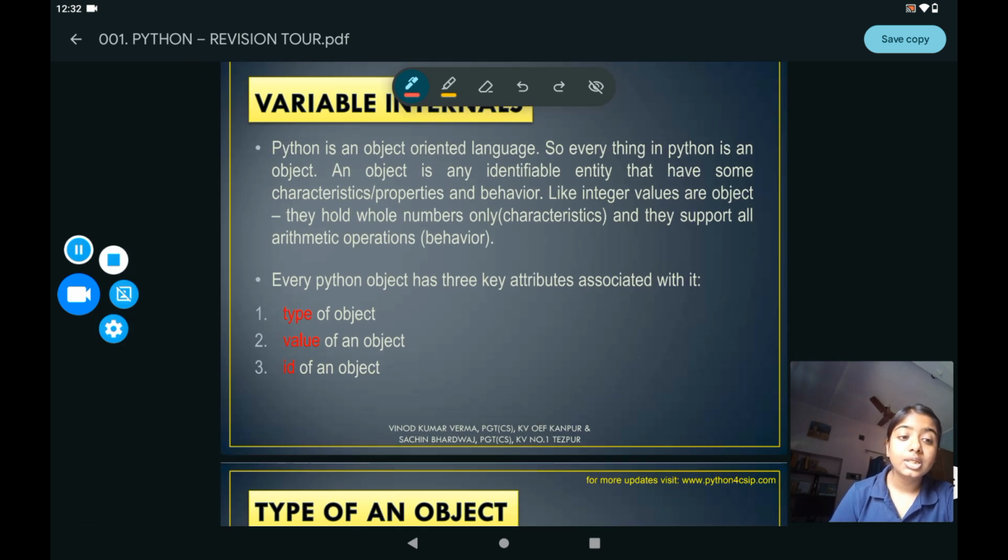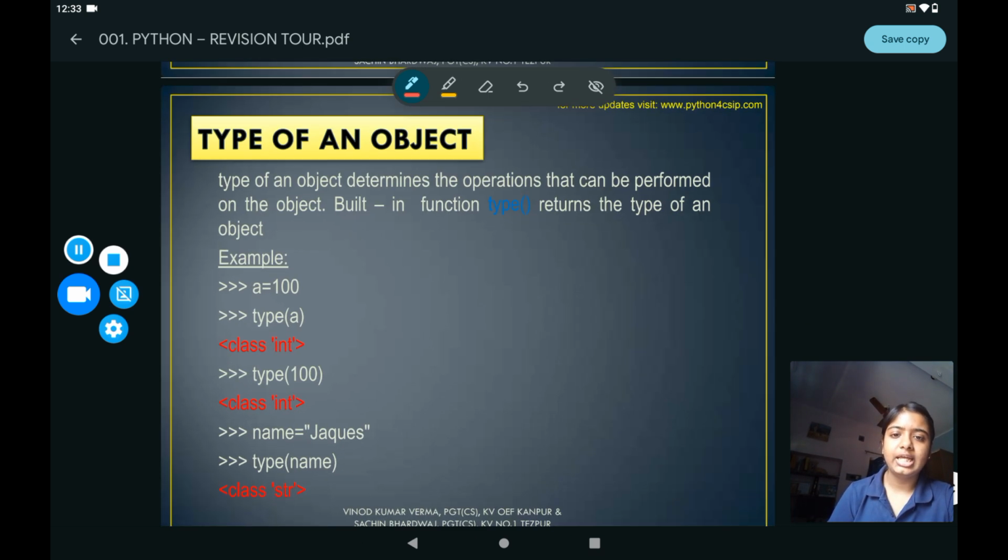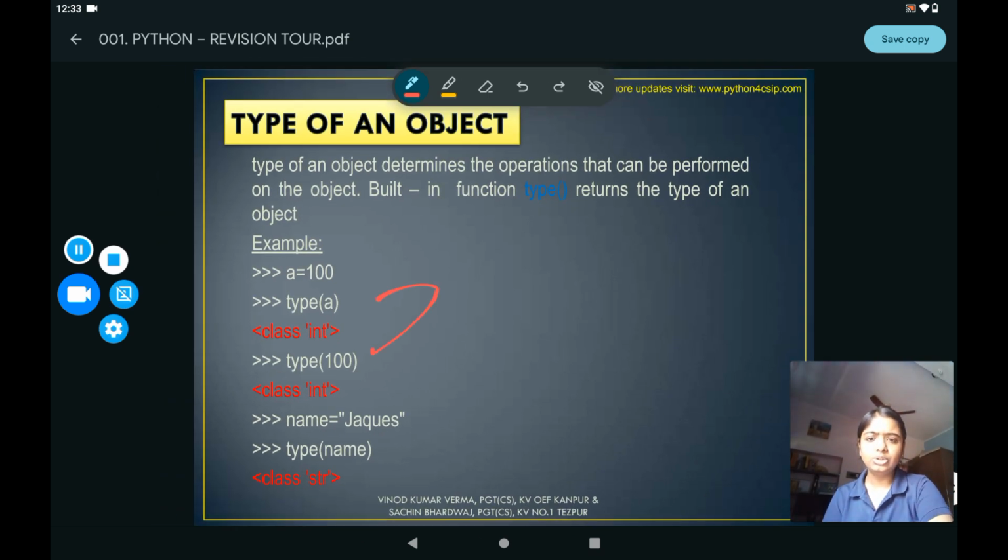Variables internal. Okay. Say you have a variable name. name.id will give you the id address, and the value of an object type we discussed already. If you enter it as input, enter your age, you say 18, it is stored as a string literal, not an integer. When you write int input, enter your age, then you enter 18, then it is stored as an integer literal. Type of an object, I told you how you need to execute. Just open your Python IDE and run these things.